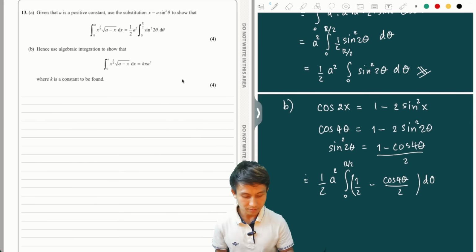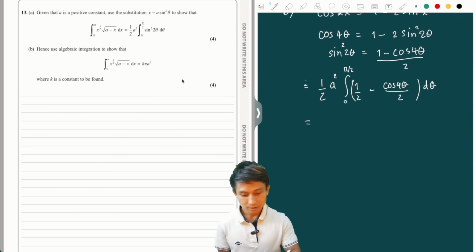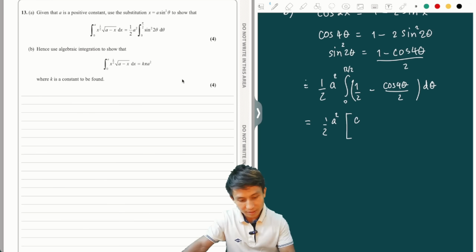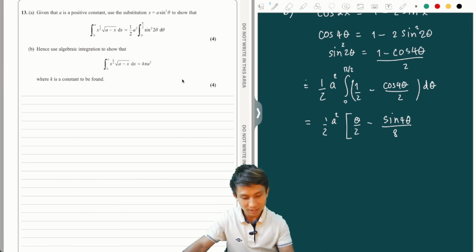And then that is d theta, right? Yep, 0 to pi. I'm happy with that. So let's go on and integrate that. So 1/2 a squared here remains the same. We have the bounds. In the integral here, it's going to be theta over 2 because we are integrating with theta there. Integrating cos, we get sine. So that is sine 4 theta. And then we do the reverse chain, dividing by the derivative of the angle there. So it's divided by 4. So this becomes 8. And the bound 0 to pi over 2 just subs in.